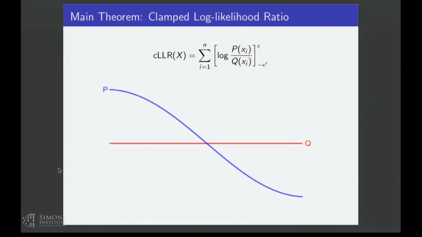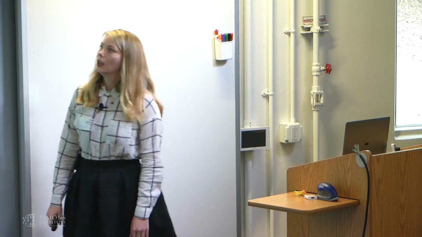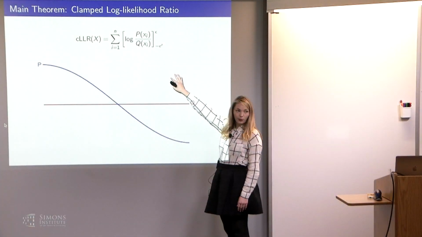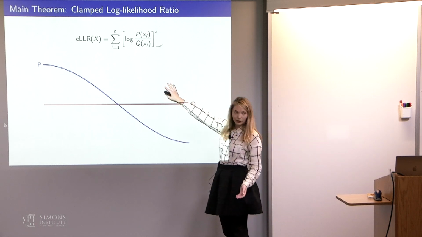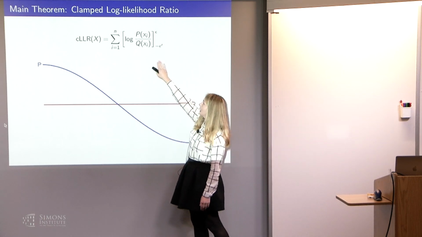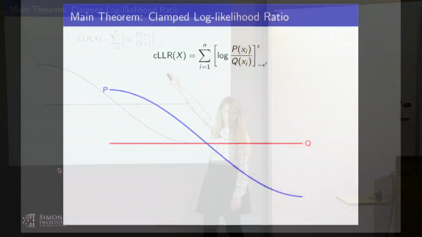Okay, so now we've ruled out a simple characterization. Let's move on to stating the main theorem. This is going to take a little bit. Let's start first with what our test statistic is. Remember, before, we called our test statistic the log likelihood ratio. And it was basically the same as this, but we didn't have these square brackets.